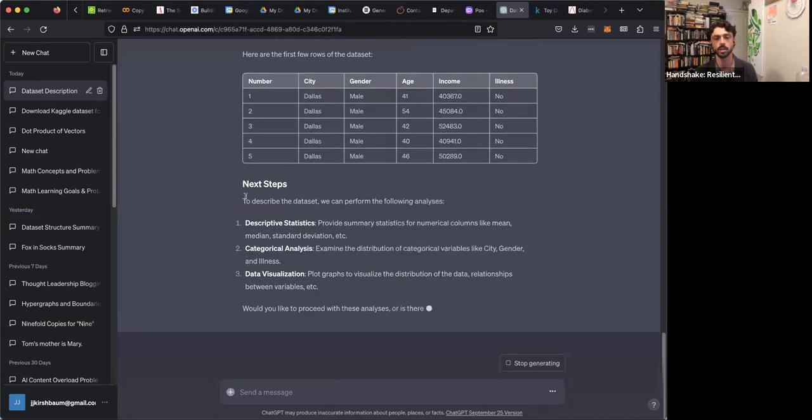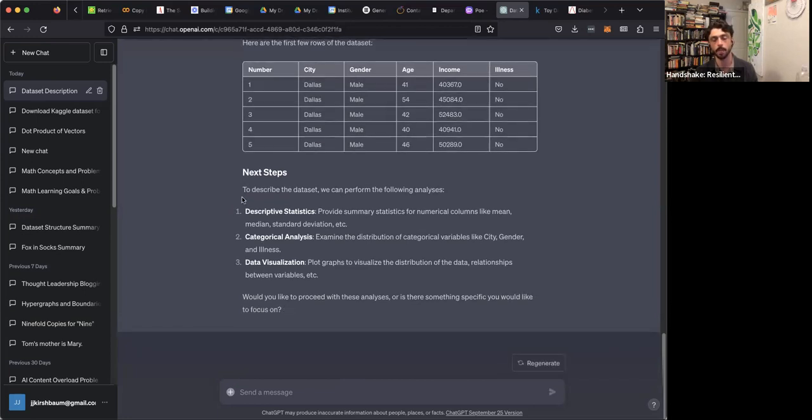So that's very interesting. And it's then going on to give me some options for ways that we could interact with the data. So I'd like to go with data visualization.